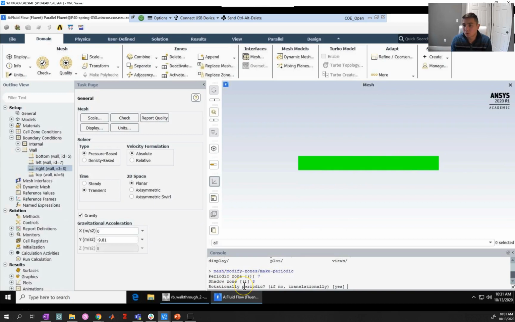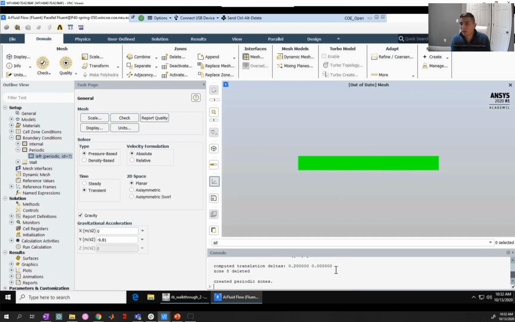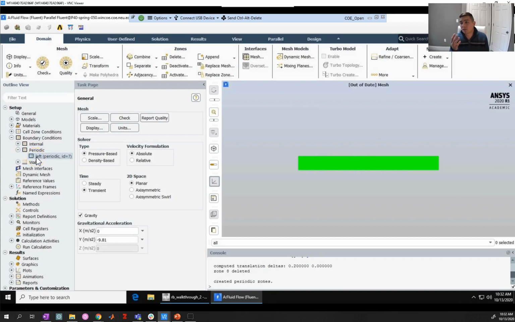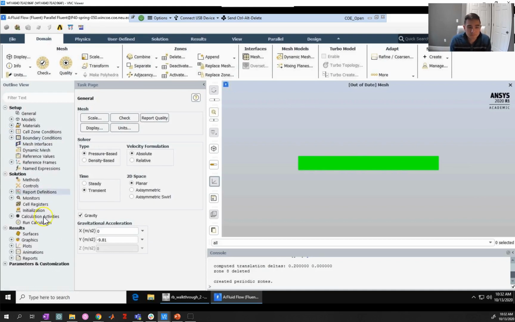Is there any rotation required for the periodicity? No. Both of the boundaries are vertical, so I can type in no. Create periodic zones, yes. Auto detect translation vector, yes. So these are things that Ansys can do in the background and figure things out. Pretty straightforward since our domain's really pretty easy. Okay, and so what you'll notice is that your boundary condition has changed to be a periodic boundary condition, and it states only that the left is there. So the right boundary condition, that second value that we put in, that shadow boundary, no longer is available to us, but that's fine. Okay, so we're done with our boundary conditions.